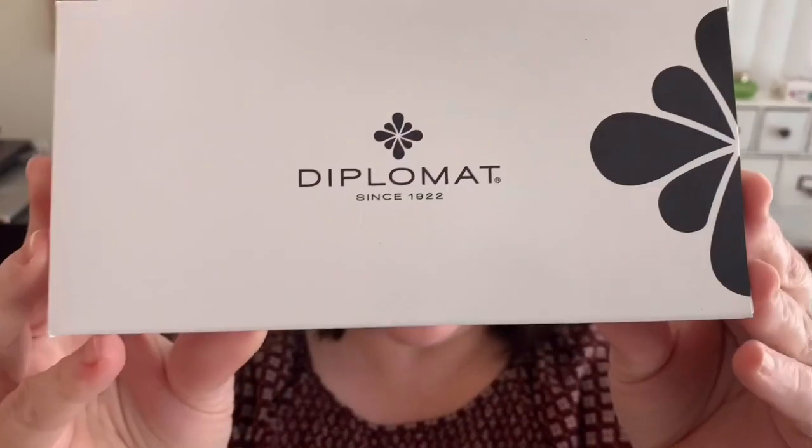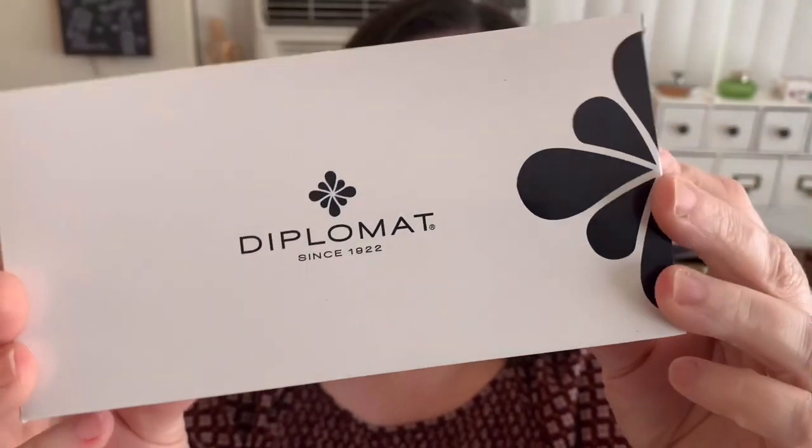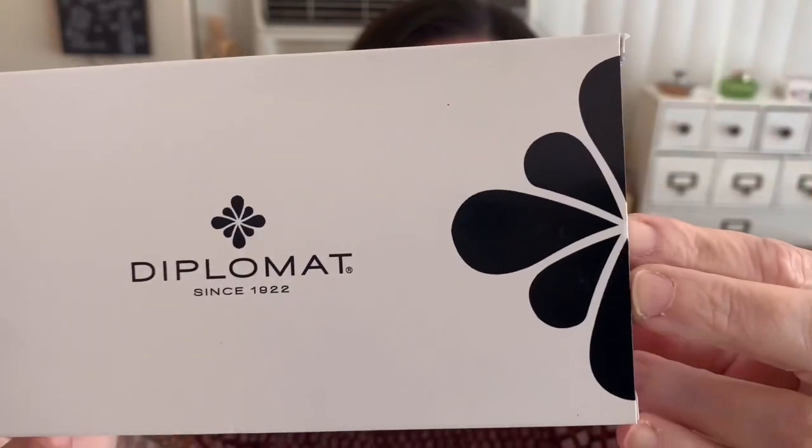Today I've got a pen that I've never tried before and I just received this week, courtesy of Pen Chalet. It is the Diplomat Aero Flame with a fine nib. So let's go ahead and look at this pen. First of all, it comes in a black and white packaging that features the Diplomat logo, which is oversized and it kind of bleeds off the front here a little bit.